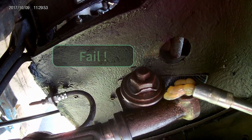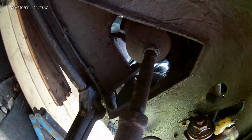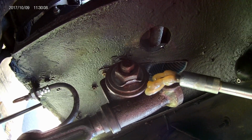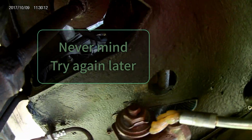Try and pump some in and see how badly that goes. Yep, that's not working. Did it not clamp on? Maybe it didn't go on. Nope, I don't know. No, not working. That's a good demonstration, isn't it? Let's try this one. See how badly this goes.